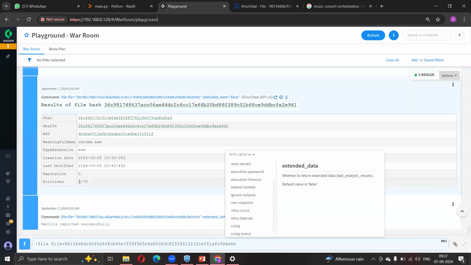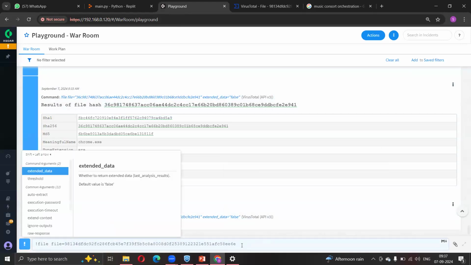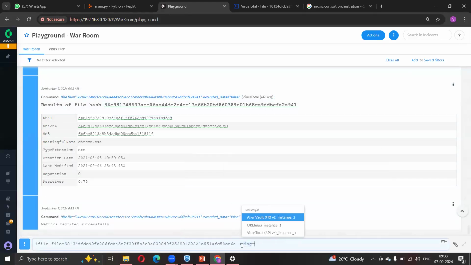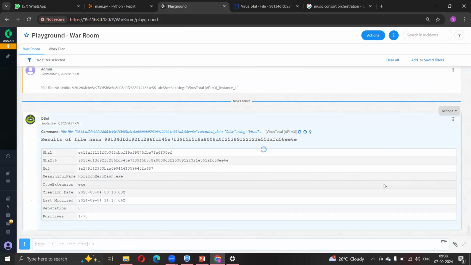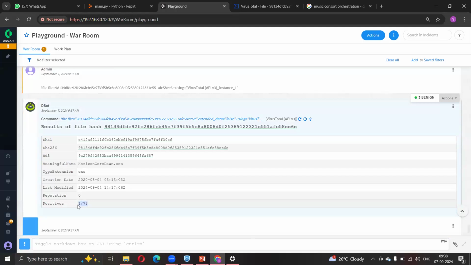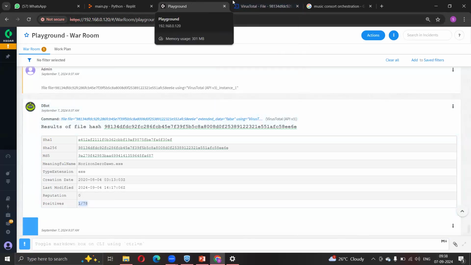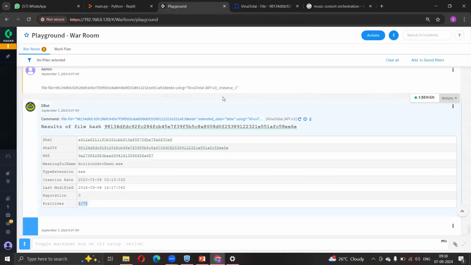So as this was given as 0 out of 75, in this case SOAR will give us 1 out of 75. I'm just running this command using VirusTotal only, and it will give us 1 out of 79. Yeah, you see. So this is how it will give us the reputation, and then we will develop our automation on this, based on this result, how we move ahead. That we are going to cover in our next session. Basically, we are just showcasing how SOAR works in the backend. You do not need to visit the sites yourself, and that can happen automatically from this platform itself.